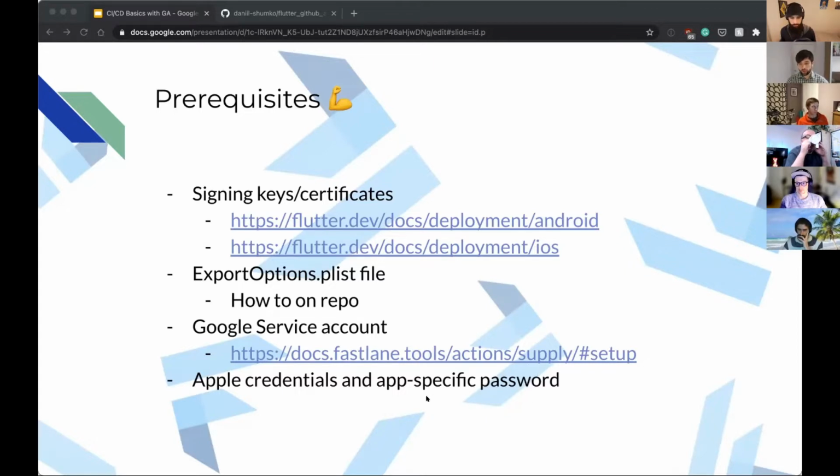That's not going to be covered today, but they have a good guide for Android. We also need to prepare Apple certificates, Apple credentials and an app-specific password. This is also covered in the signing keys and certificates section of the Flutter official deployment guideline.